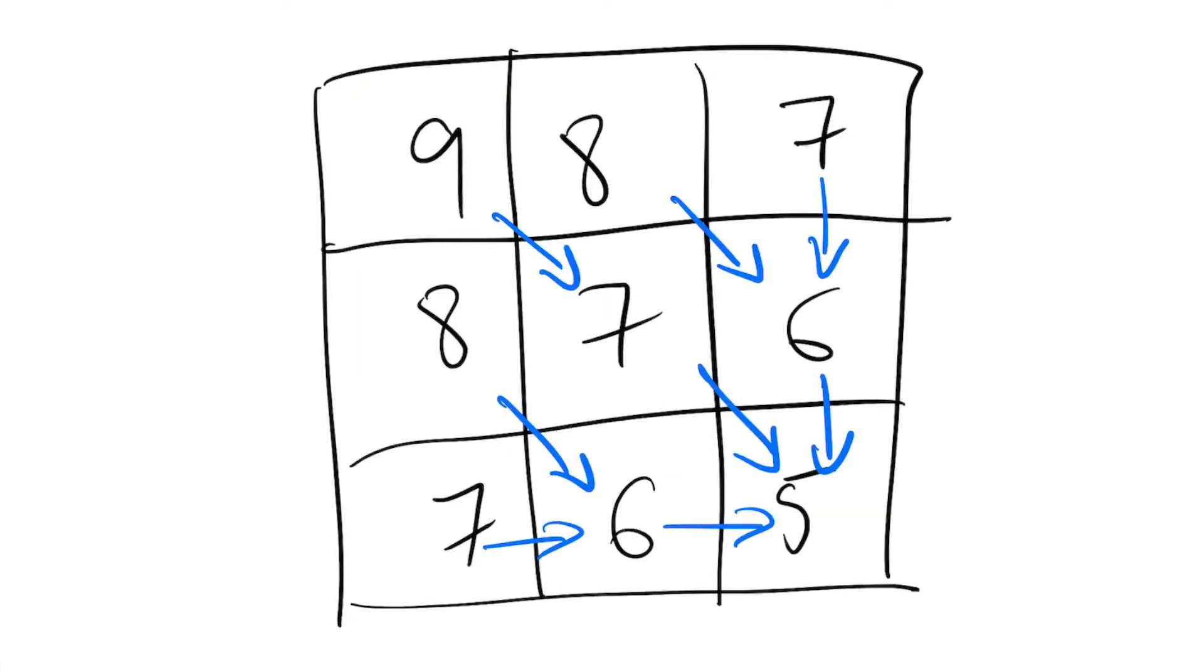So, going back to the previous example, we know that there's one unit of water in all the cells that don't receive water from other cells. And for every other cell, we add up the accumulated flows of the cells that drain to it, plus one for the cell itself.